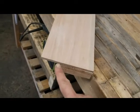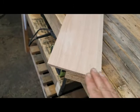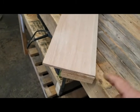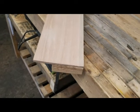All right, now that I got it all glued together, I have to set up my table saw to cut this. I'll show you. To cut this at an angle here, so this will be going into the kitchen. You don't want to stub your toe onto that, that'll hurt. So let me cut that off, and then I'll go on to the next step.